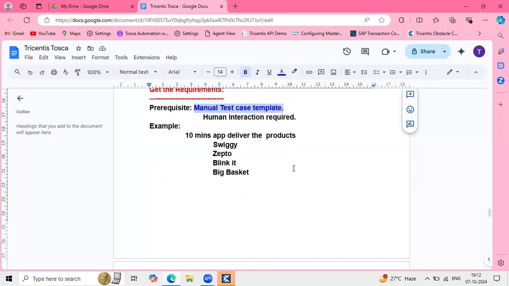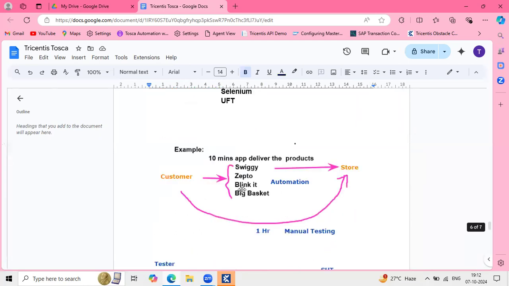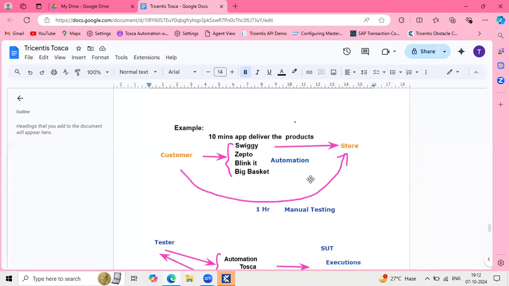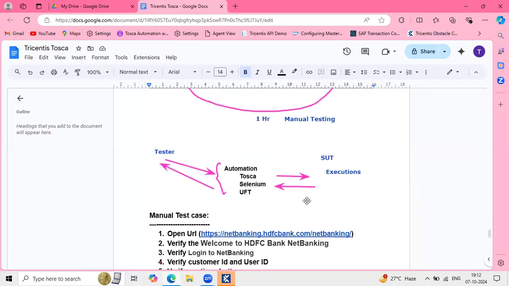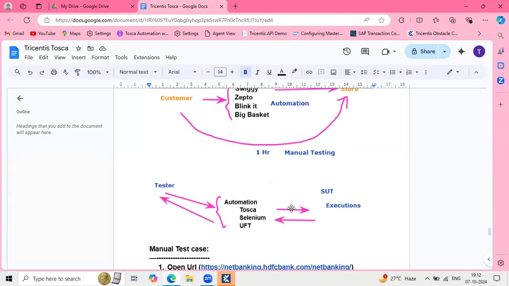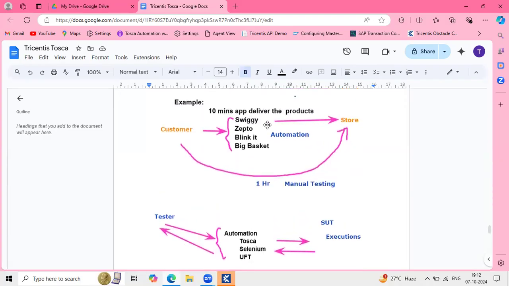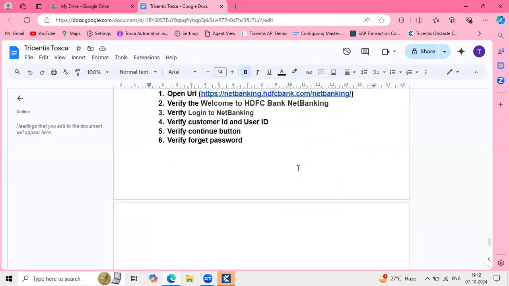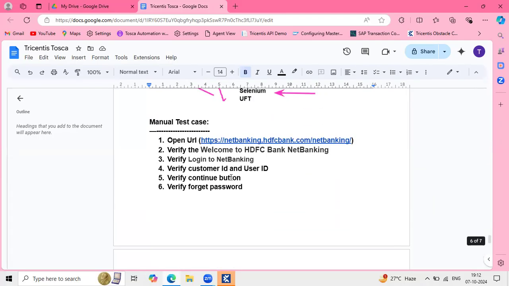I explained the differences between manual and automation people, how we get the requirement, how much time it takes to do things manually, and how much less time it takes with automation. I mentioned this very clearly in yesterday's class. I even explained the automation of one particular test case. First I wrote the manual test steps before performing automation. After that, I executed all these test steps from an automation point of view.